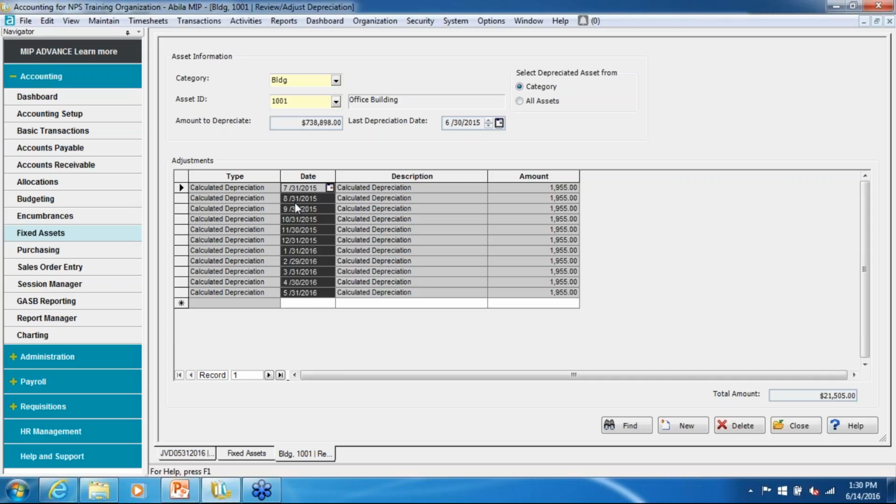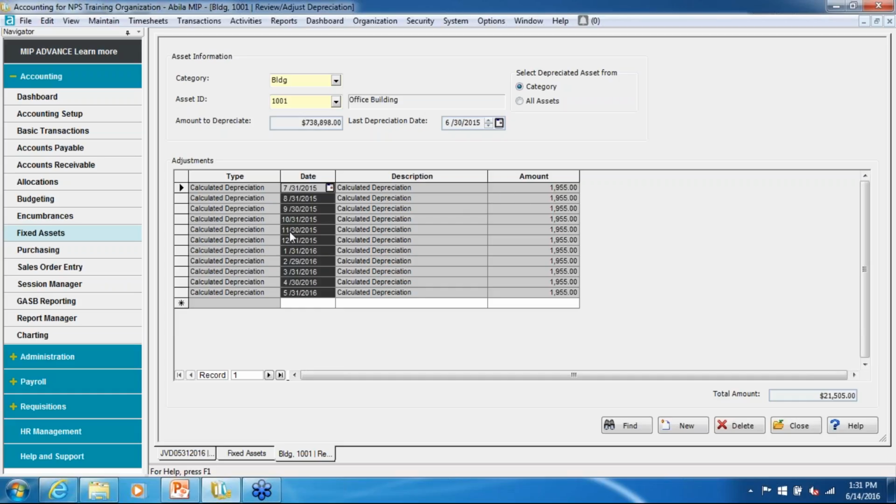Again, as I said earlier, my system is closing on the 31st of the month versus the 30th, so keep in mind how the system will put the effective date on it. Since this particular fixed asset has not been depreciated since June or July of last year, the system automatically picks it up and puts that depreciation calculation in for you.